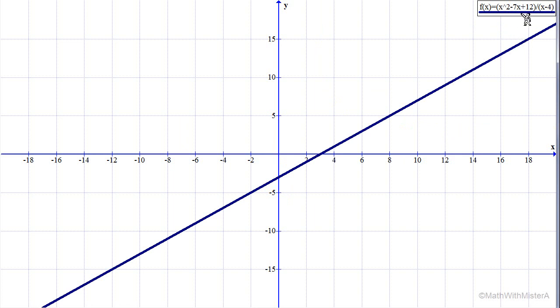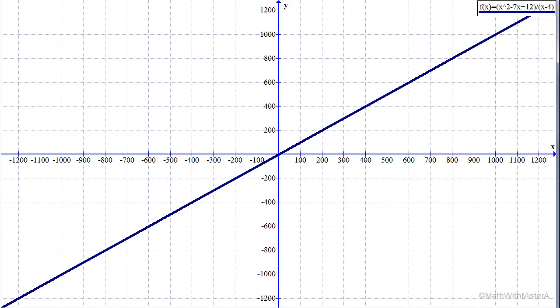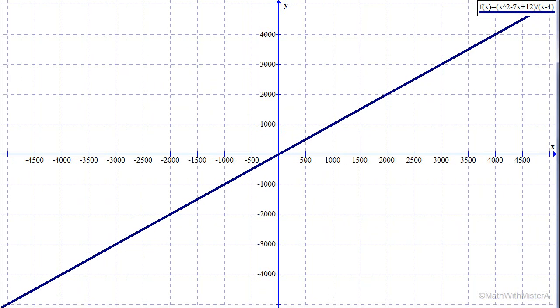And lastly, x squared minus 7x plus 12 over x minus 4. Near the origin here, it looks like the graph of a straight line, and if we zoom out, we'll even see that it is actually a line. At no point way out to the left or right is this graph doing anything really beyond just being a straight line. So we'll have to figure out what's going on to cause this rational function to produce a graph that is a straight line. And also with this one, do we truly have a straight line, or is there some other detail about this graph that we need to know about?